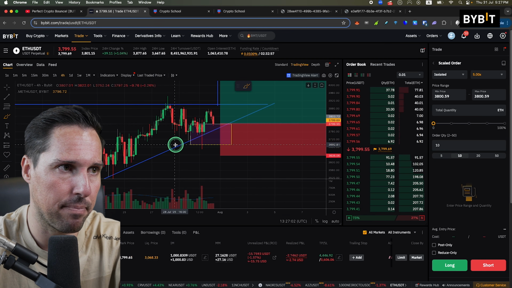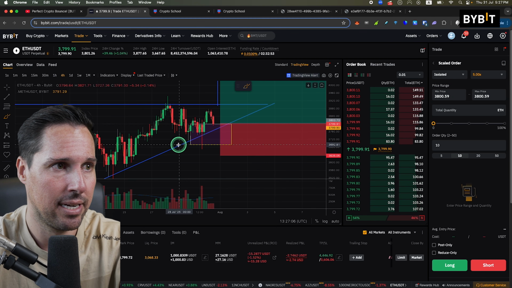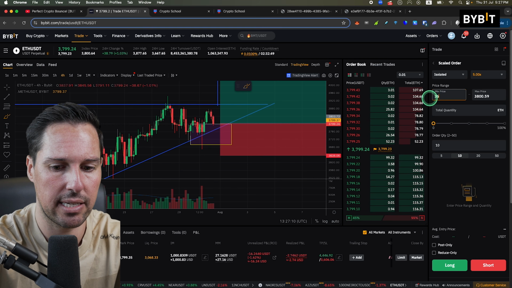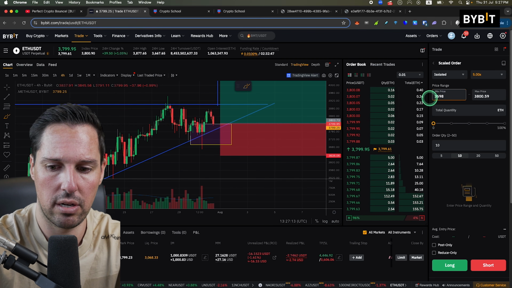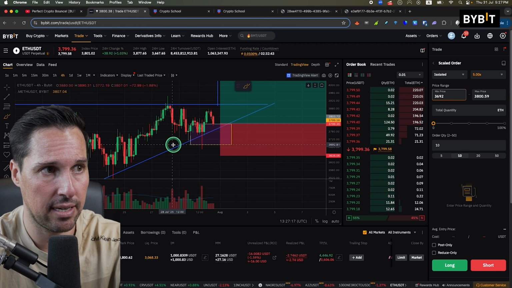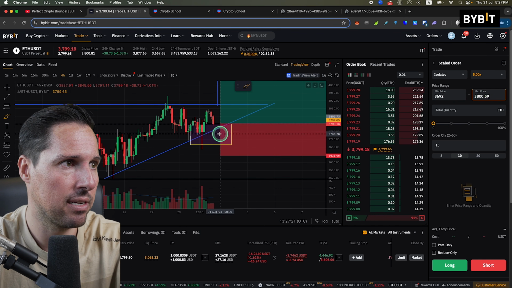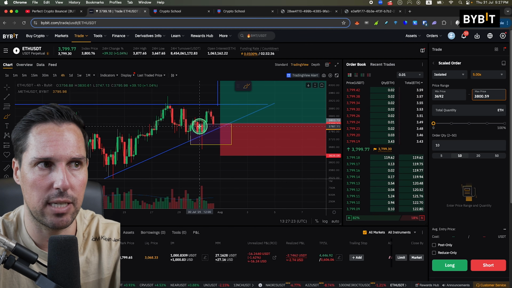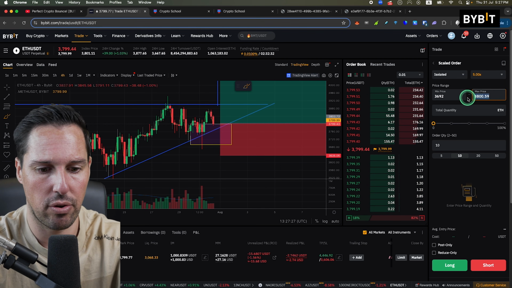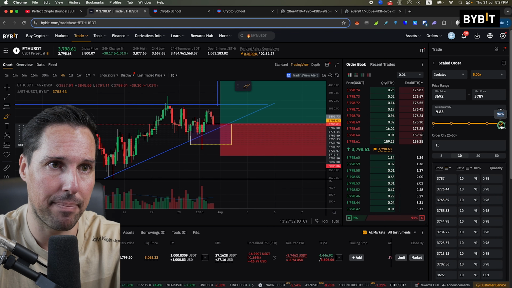Now, this is vitally important. You need to know the minimum price at which you want to enter. So the minimum price is 3,692. There we go. Let's double check. The bottom of the yellow box is the low price, 3,692. The upper price, well, we've already entered into one. So let's put the next order at 3,787. And now we want to put the rest of the capital to work.